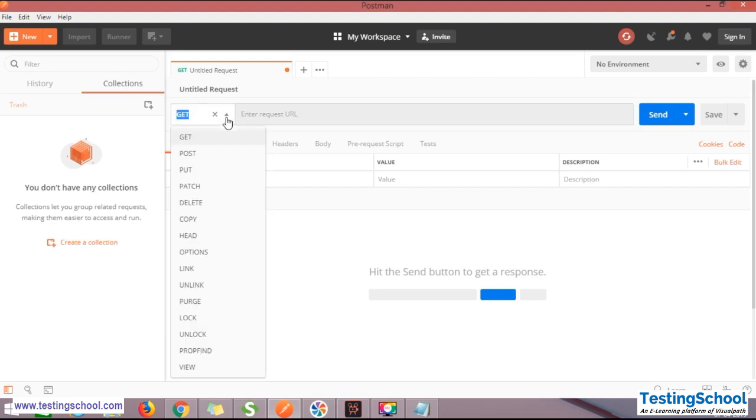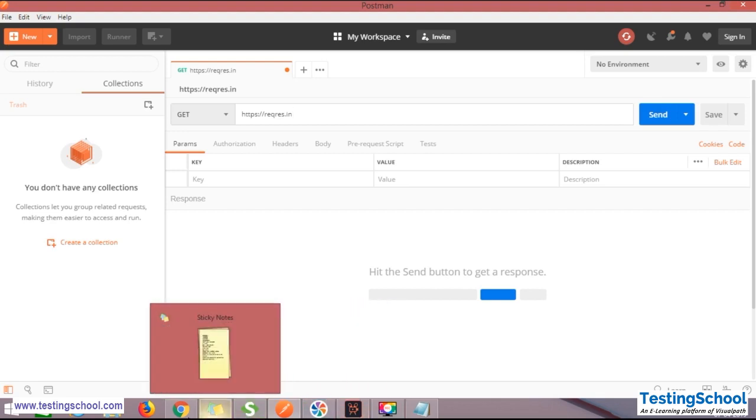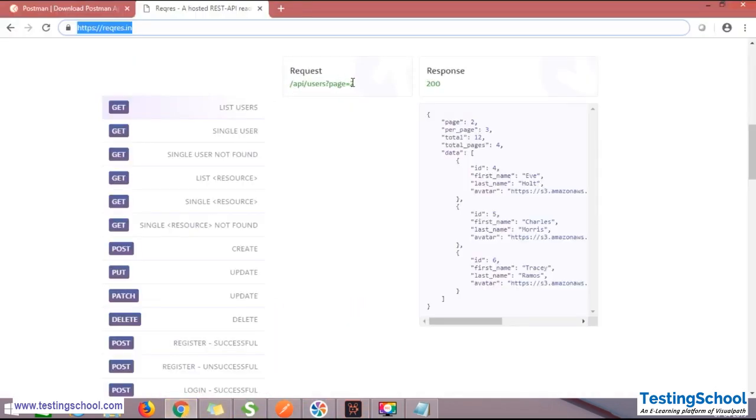If you click on this, you can see all the methods available: GET, POST, PUT, PATCH, DELETE, COPY, HEAD, OPTIONS. These are all different methods available, but as I discussed, mainly we will use five methods. First one is GET. Here I am giving the GET URL. To that we need to add the independent methods as well.